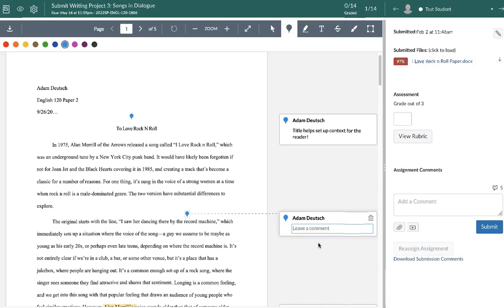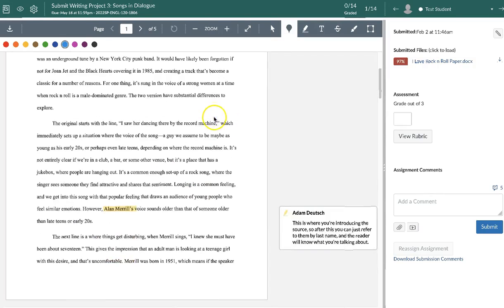I'm not going to type in this tutorial because sometimes typing can interrupt Studio's recording capabilities. But whatever you type in there, once you hit enter, will be saved for the student to view. If you want to remove the comment, you can remove that comment there, or you can remove it from the pointer. You actually have to do both if you want to remove any record of it entirely.